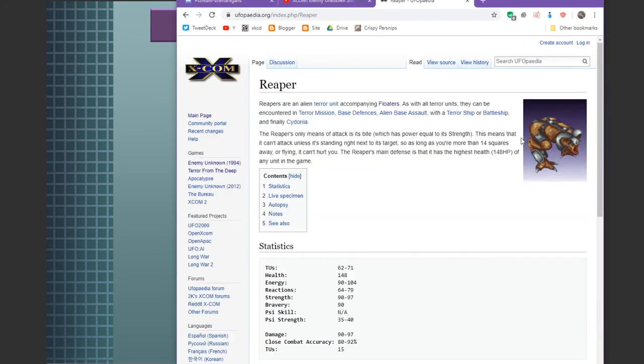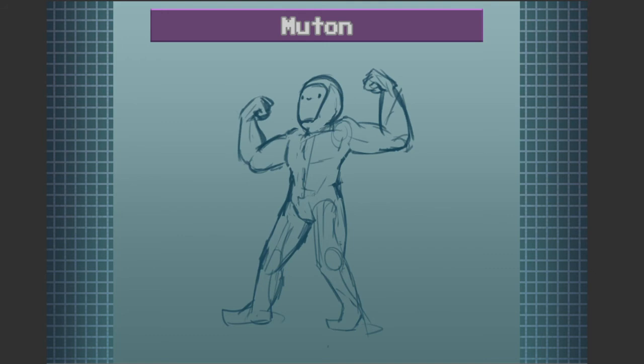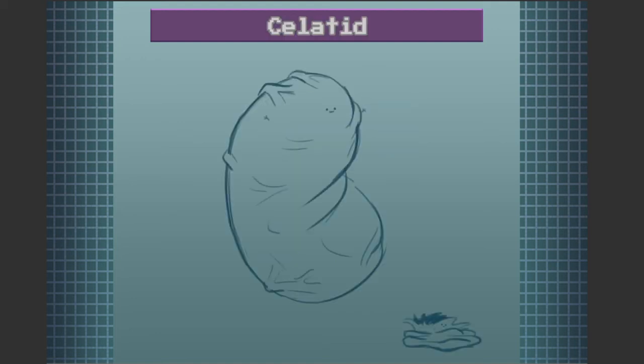This is the alive picture, so you're looking at it from the top, so you don't get to see. Yeah, it's a weird sort of pig thing, isn't it? Not sure what's going on there. Reapers are strange. So then there was the Mutant, happy little friend. Quite pleased with that picture. Having a good time. Celatid, another friend, having a good time.